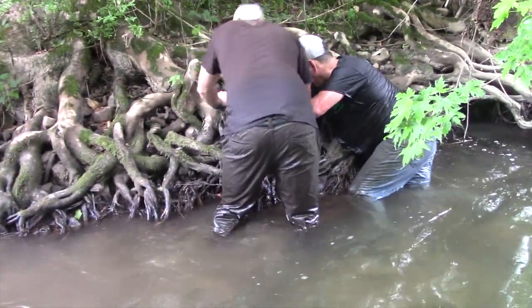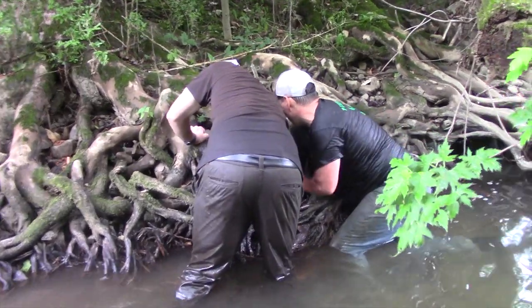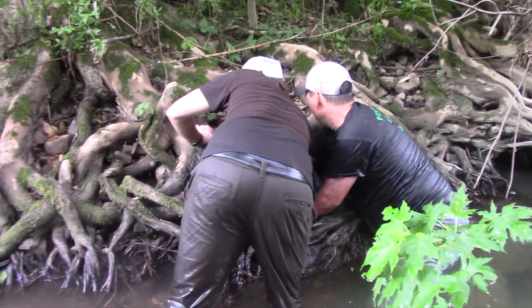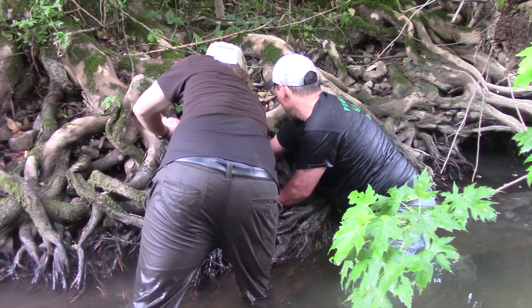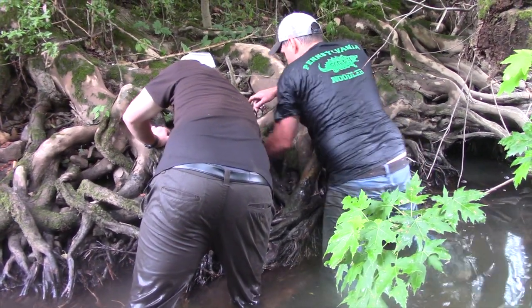Here. Reach in. I got him by... Let's just go underneath his shell. Nope, he's gone. Little shell. Go underneath my hands. I feel his tail. Yeah. You got his tail? I got his tail, yeah. Oh, you got his tail? Good. Yeah. All right, hang on to him till I get him turned somehow.